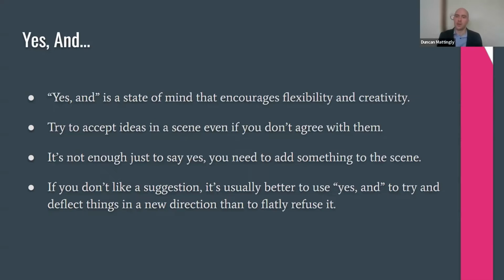Building on agreeing, we have yes and. Oftentimes, it is not enough to just say yes to what your partner is saying, not enough to just go along with the ideas that they are putting forward. You need to be contributing to the scene, to what is happening. So you need to agree to what is being given to you and then expand upon it. If it's an idea that is working well, try to add new information, try to find a new avenue that you can explore and grow the scene with.